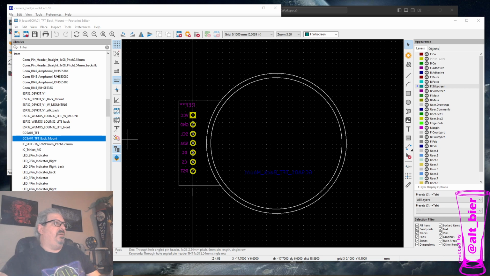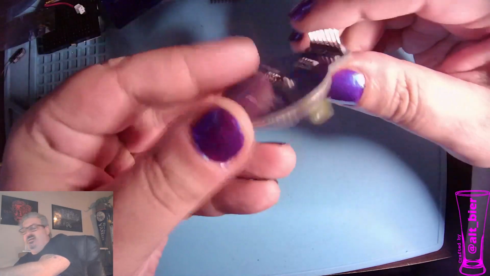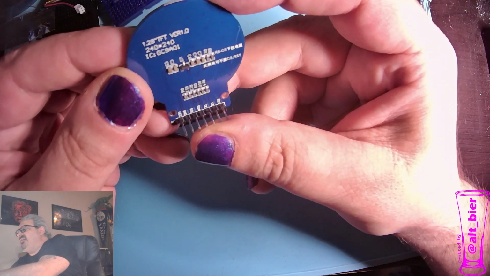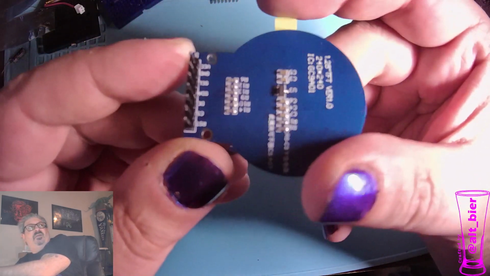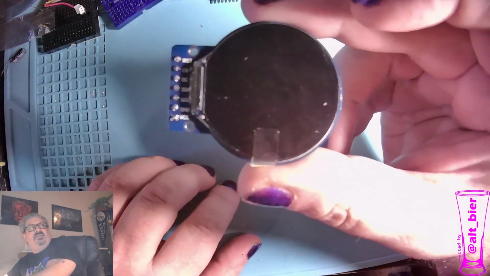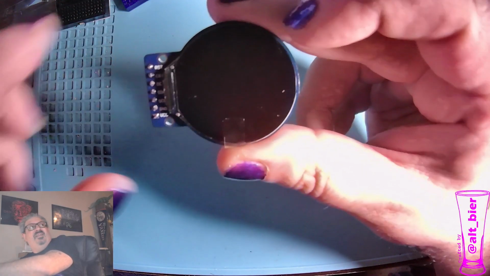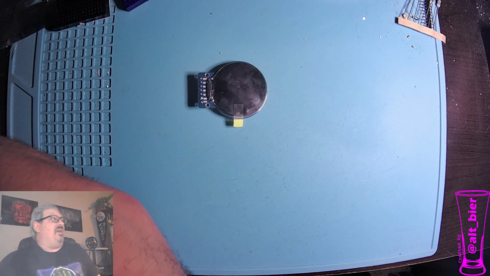Now, what this is for, let me switch to show my desktop again real quick. It's for this little screen, the GC9A01 screen. You can probably tell just by eyeballing it that this looks different than what I was just showing on the screen. These little pinholes are closer to the edge. That is what I had wrong.